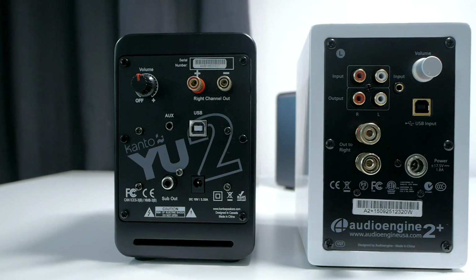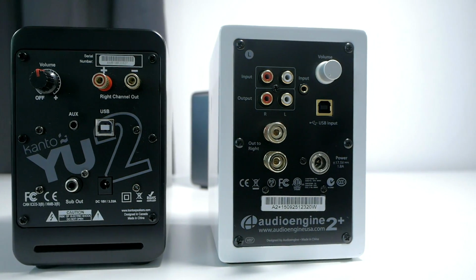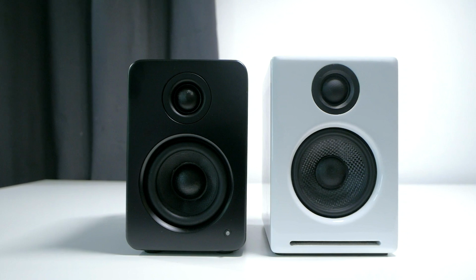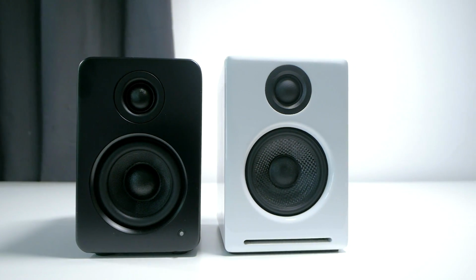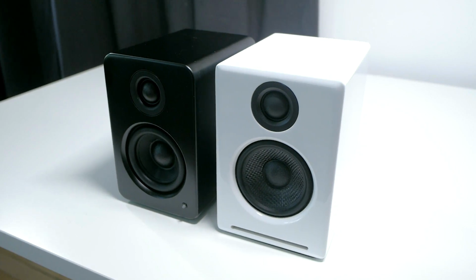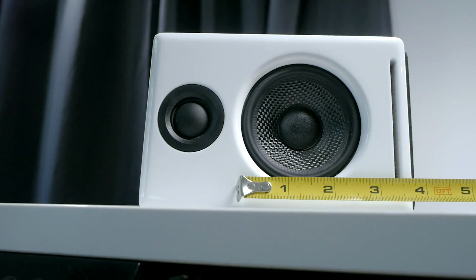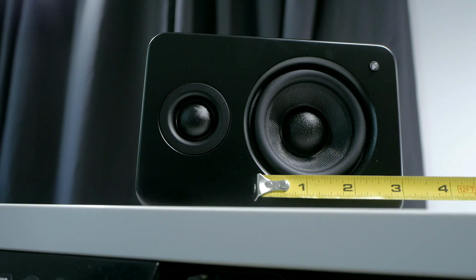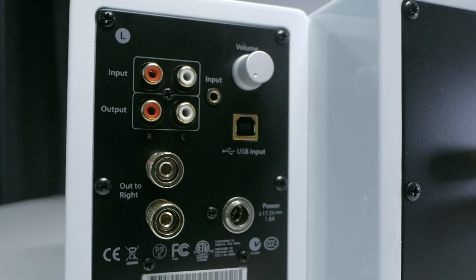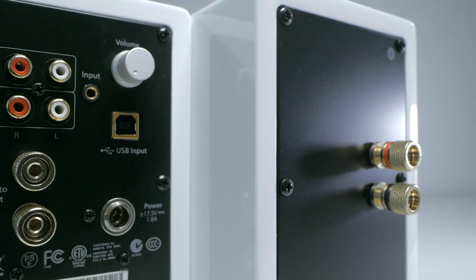Now that's all great, but how do they compare against the Audioengine A2? Well, the design, features, and port selection are almost the same with both speaker sets. I mean, they're almost the same size, the Audioengines being slightly larger. The bass port is at the front on the Audioengines instead of at the back, and you don't get an LED light for the power status. The woofers and tweeters are exactly the same size, although that's not what's advertised, and you get a pair of RCA inputs and outputs on the Audioengines on top of the auxiliary connector.